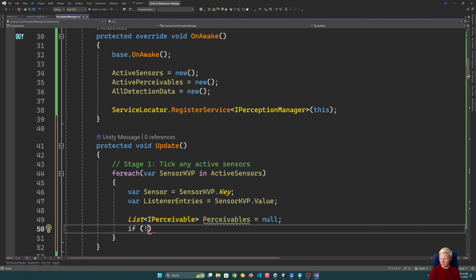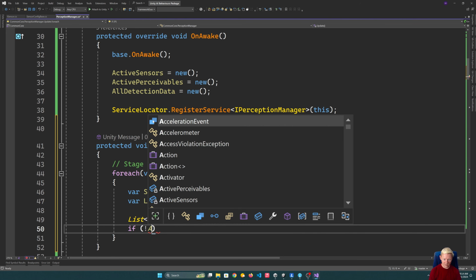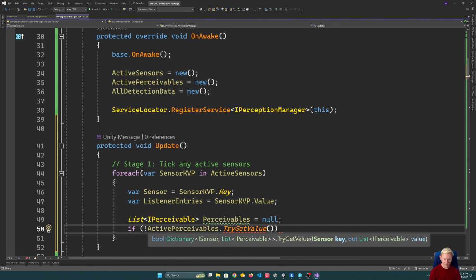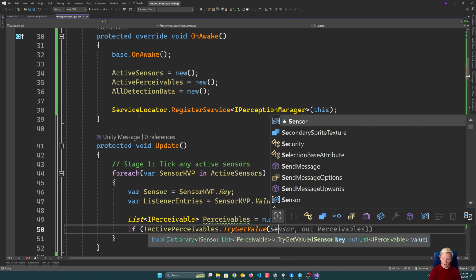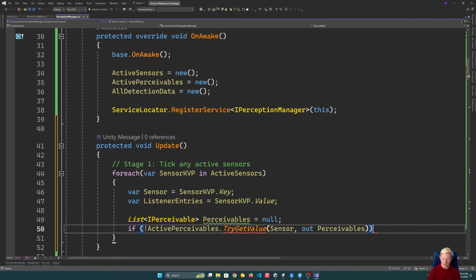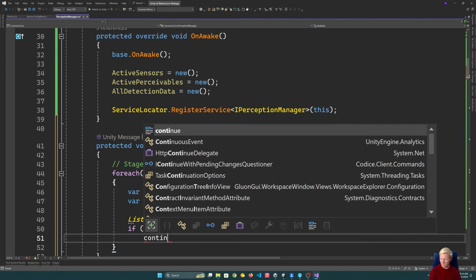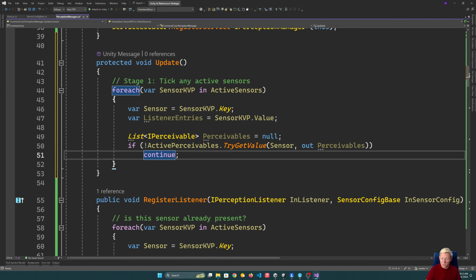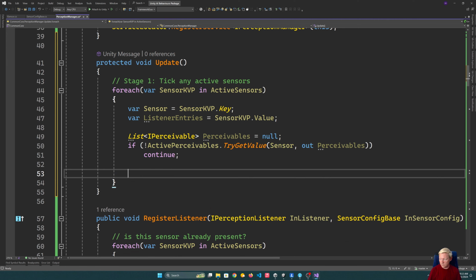So if we fail this logic for trying to get the value, looking for our sensor and our perceivables, we just continue, because there are no perceivables for that sensor currently active.